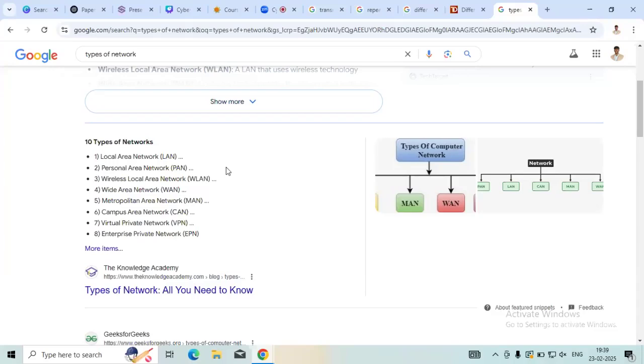By WAN, sir. How is data sent between countries? Any idea? By routers, sir.